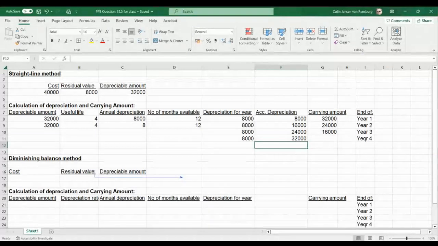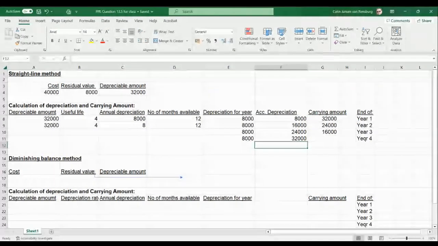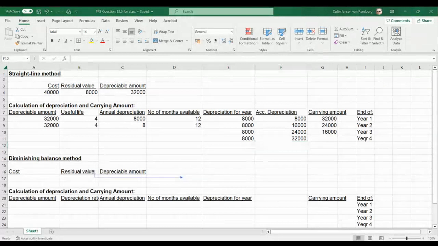And I'm going to ask you something, ladies and gentlemen. What do you expect the carrying amount to be after 4 years if your residual value was originally calculated as 8,000?